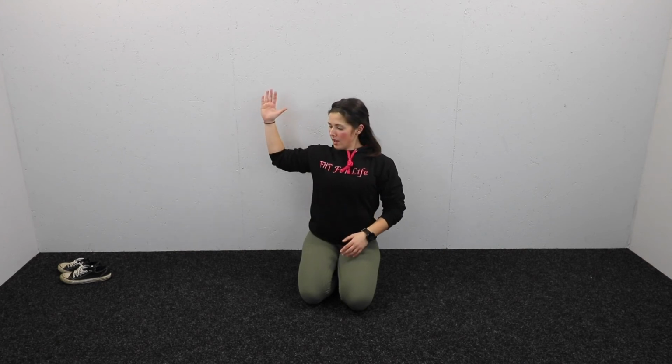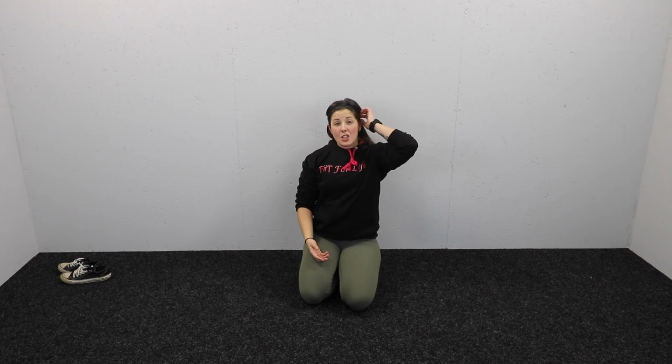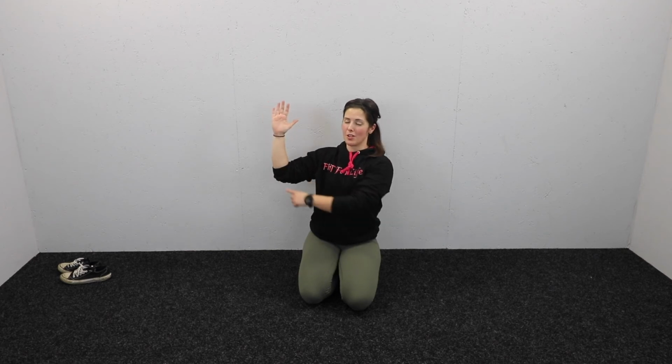And I've got two variations for the positions. We're going to do both. The first, we start in this position, and the second, we start in this position. So all you're going to need is access to a wall, or you can use a door frame as well. And in terms of setup, the first position, you either need your door frame in line with your arm, or you need the wall in line with the forearm.